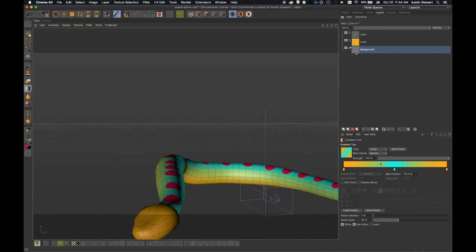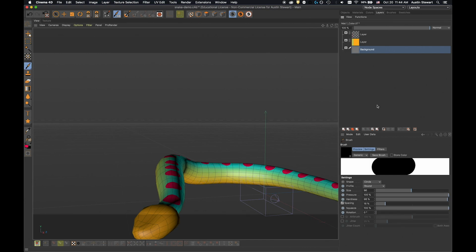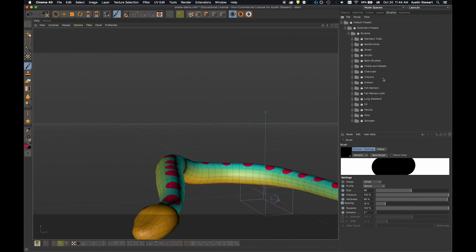And even though usually I want this to be plain, I'm going to grab my brush, and you've noticed I've just had a circle brush or a rectangle brush. Let's go ahead and look at some of the other options, and we'll paint this on this lower layer. If I click on brushes here, if you've installed the presets, you should have a whole bunch of brushes. If you haven't done that yet, you should, because this has all sorts of different things. Chalks and pastels. If I double click on any of these, once I get down to these menus, you can see all of these different options.